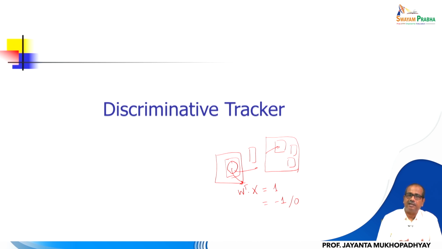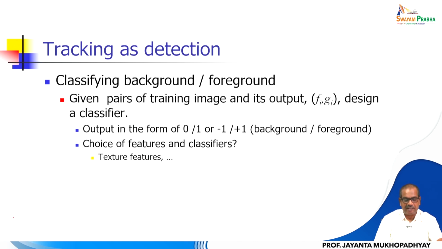So I have to design it. Here in the discriminative tracker, you have some labeled data with you, so it's a classification problem. It's basically the same thing: you train a model to compute the coefficients in this model and then apply it for subsequent operations. This operation can also be considered as a correlation operation, as we will see. That's why we find that many of these discriminative trackers are like a correlation filter. In fact, we call them correlation filters in many contexts. So let me explain that part.